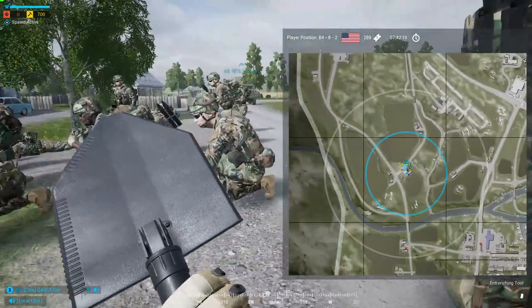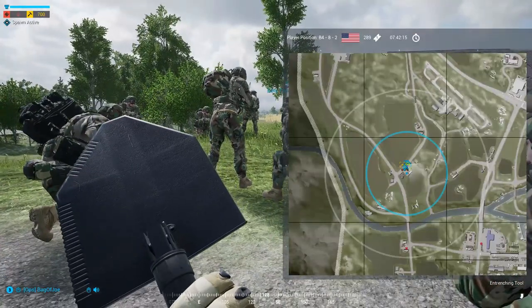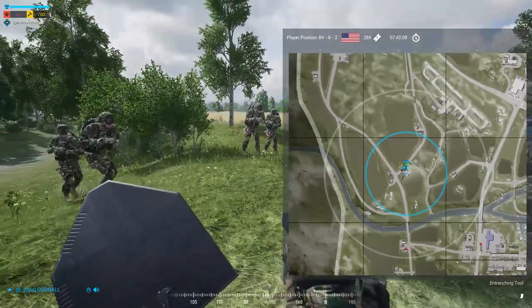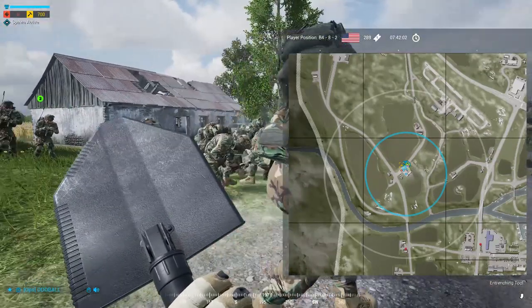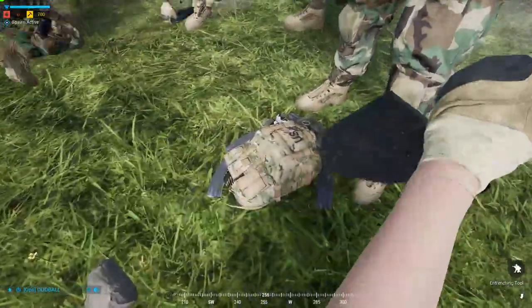Real quick, 20 seconds. All of the FTLs, drop your ammo bags. You guys aren't going to be using them tonight. No FTL bags, only the ammo bearers. Ammo bearers, you are a key unit. You are going to be resupplying the whole team.